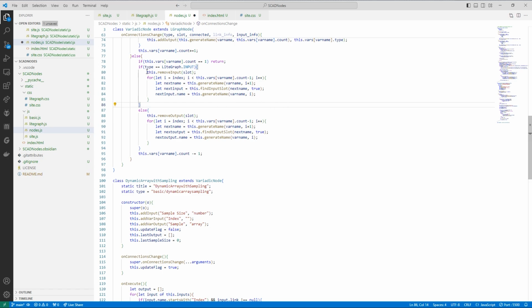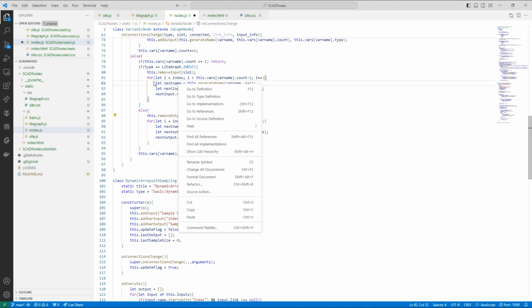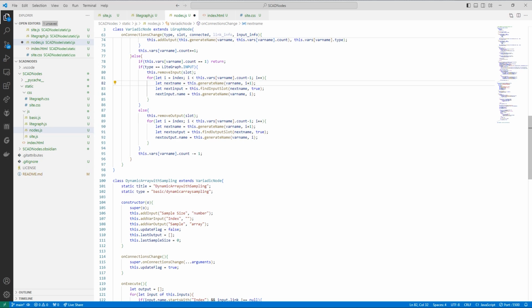So what we do is we first remove the slot. So that's going to remove it. That's what we're expecting to do. Next, we need to iterate over all the slots and rename everything after that name. So, for example, if we have 0, 1, and 2, as in the sample that I did at the beginning of this video, and I removed the 1 index, the 2 index became index 1.